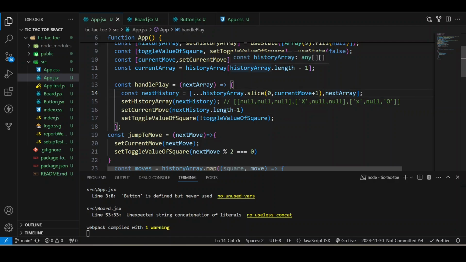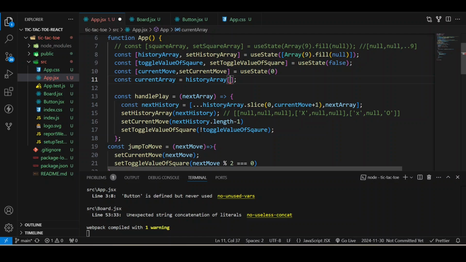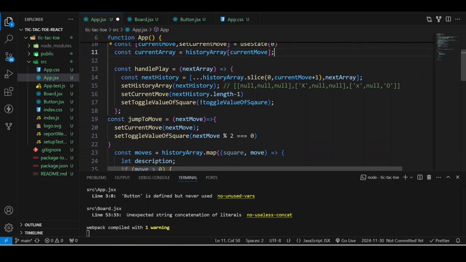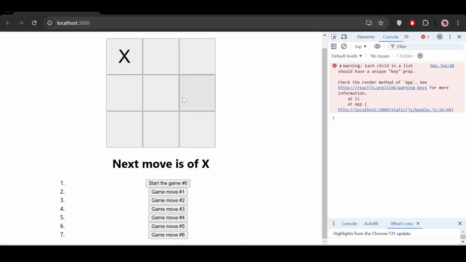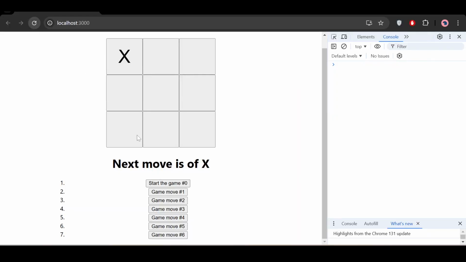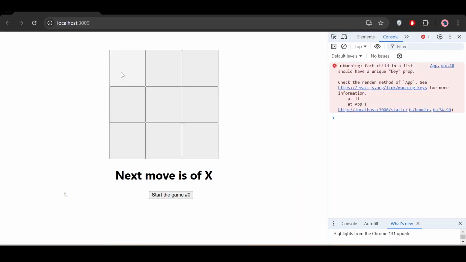Every time this current array is reflecting the final value, but we want to show the current value as well. So what we are going to do, we will pass the current move here, so now it will show the current value of the moves. Now let's save it, and now let's refresh it again and play it.